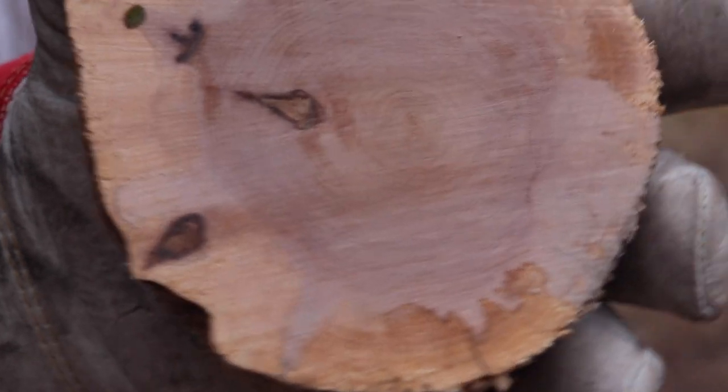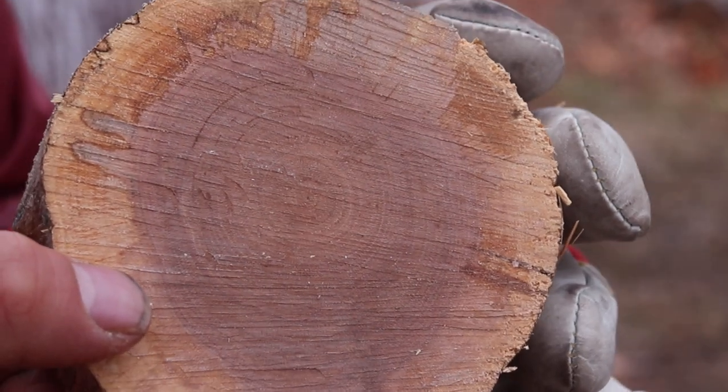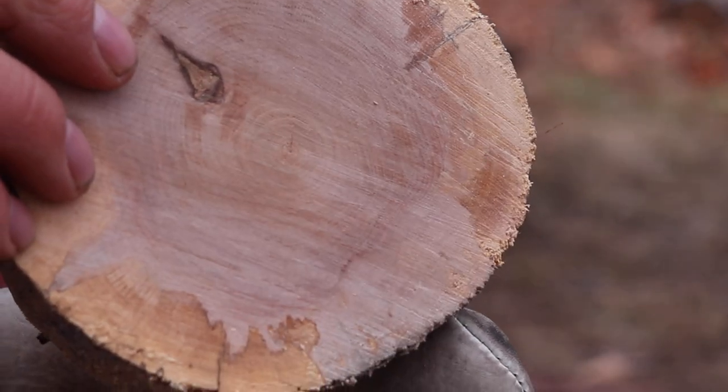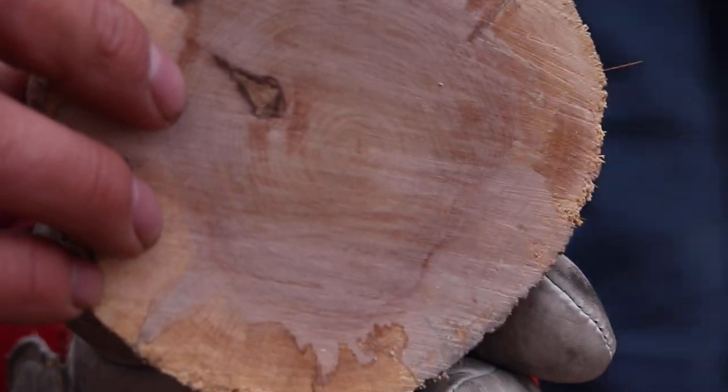That blade is way better. It's better for this, definitely this type of wood. So, yeah, I like this. I think it's a great blade. If you're going to be dealing with a lot of dead standing wood, it might be nice, especially if it's hardwoods.